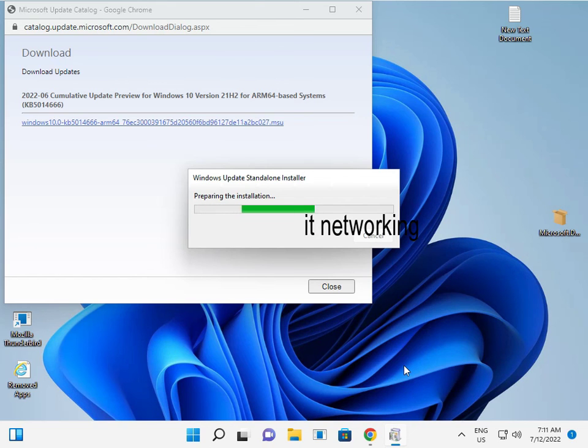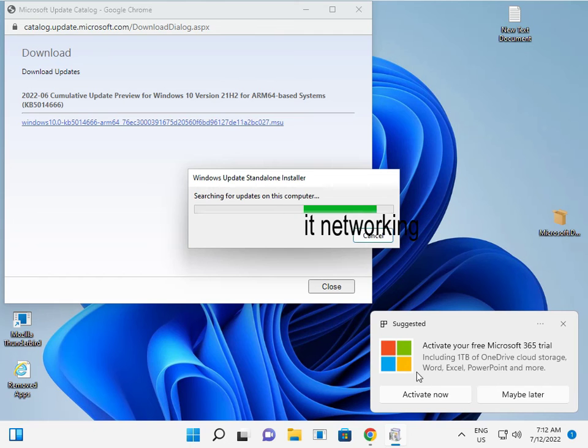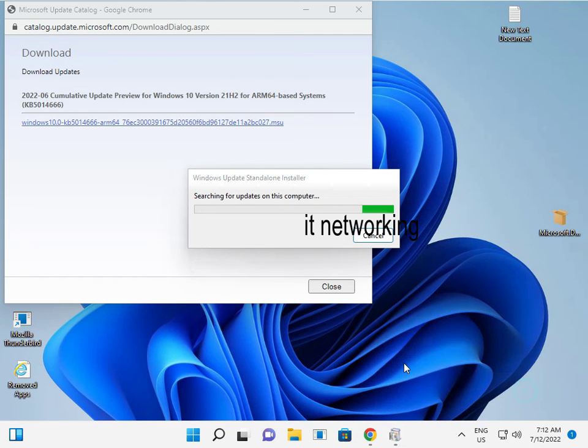So now it is preparing the installation. And there is nothing critical in this update, so you can click next and restart your system when it is finished.